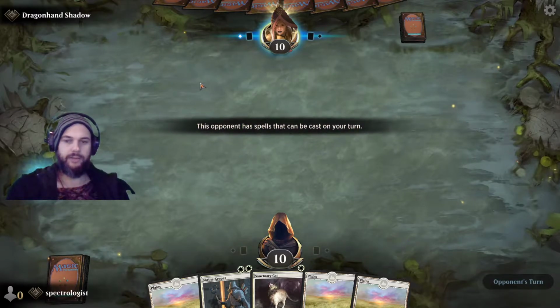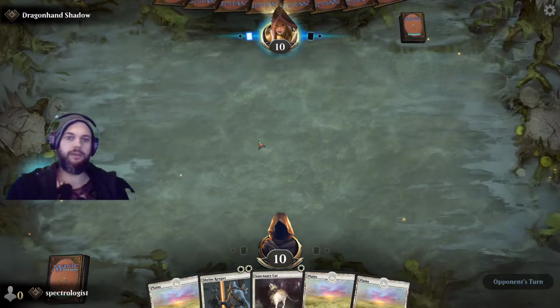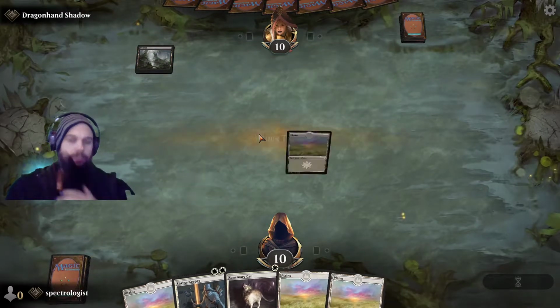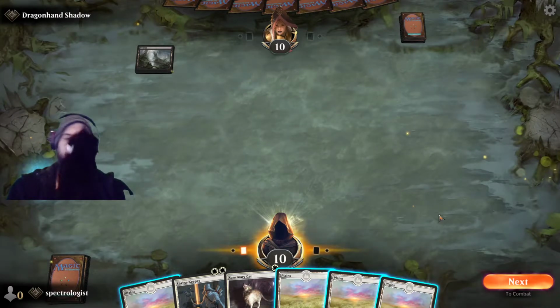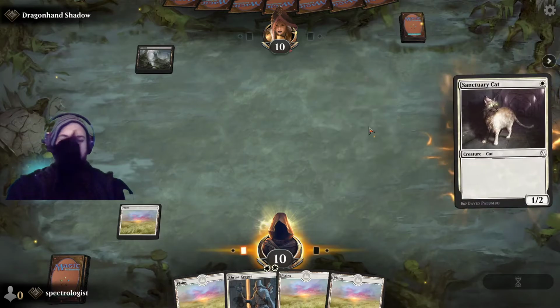Okay, so now we are playing against someone who has instant speed cards. Cards with flash, with instant speed. And so we will need to get a land. But for now, I'll just be playing my Sanctuary Cat.